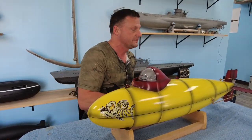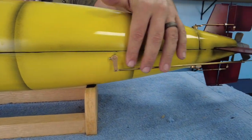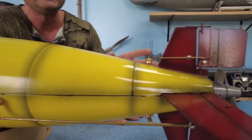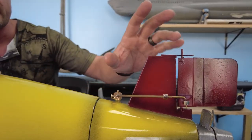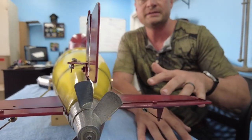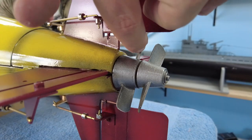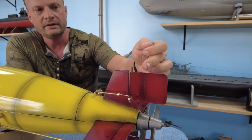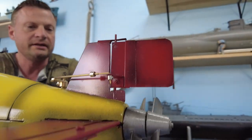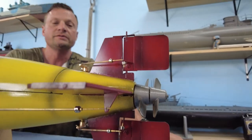Let's walk to the back of the boat where you can see some of the linkages. These linkages in the back are fairly accurate to what the actual boat had — horns that come out and run on the outside of the boat to the rear dive planes. In my research I did not see any external linkages for the rudders, but it made more sense for us to do it this way; it's a little easier to work on and maintained the look and feel of those stern planes. You can also see these contra-rotating propellers — one spins one way and the other spins the opposite. We've also put on fiberglass rudder extensions because we really wanted to improve the fun factor; we tripled the rudder area and it turns much, much easier.